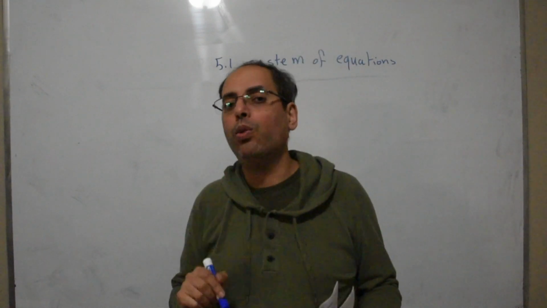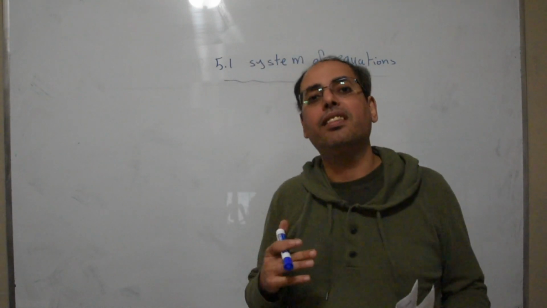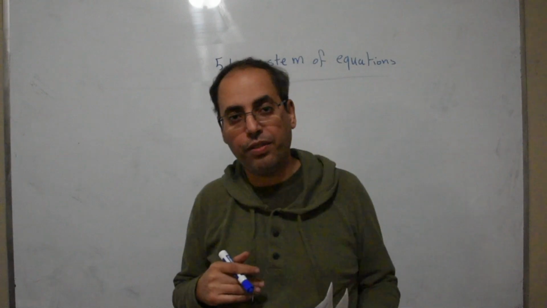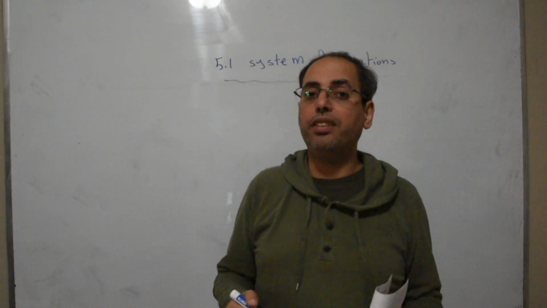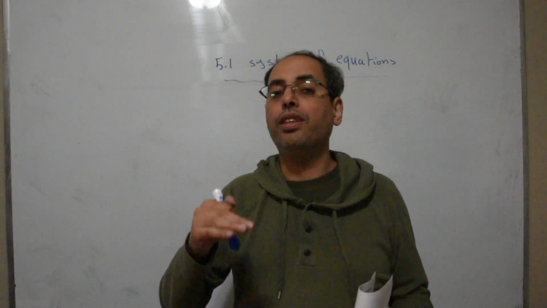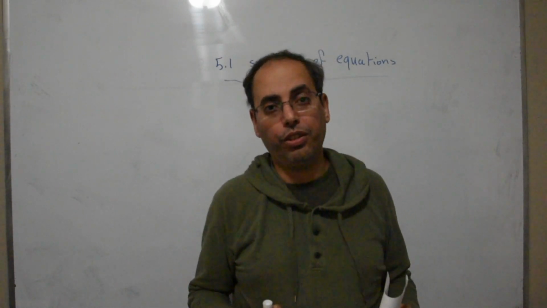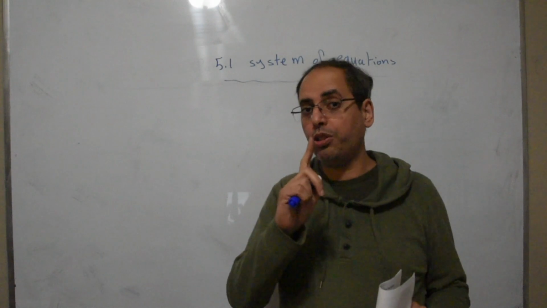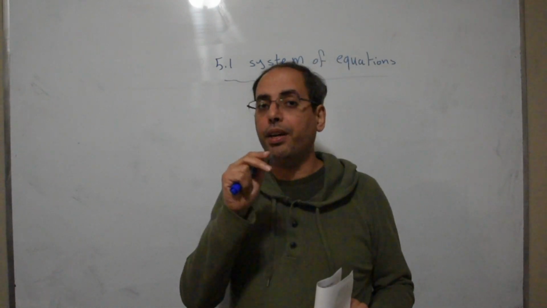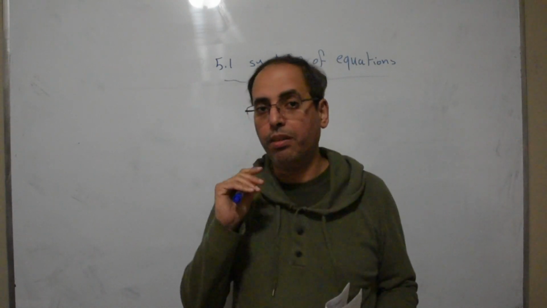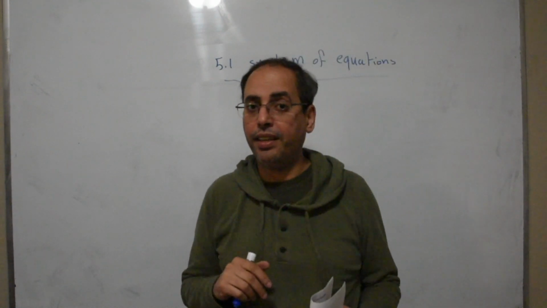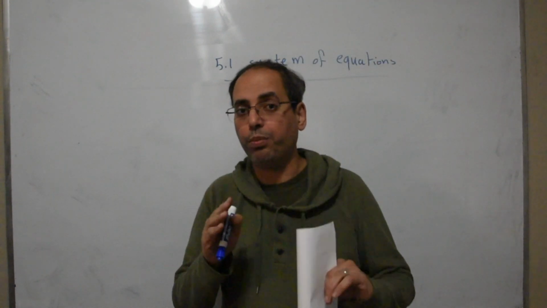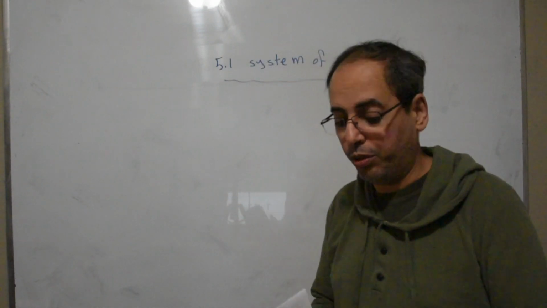We call these two equations a system. We call it a system of equations. Of course, we can have more than two variables. We can have a system of three variables in two or more equations. But in order to have one solution, I have to have the number of the variables equal the number of equations. Let's see how we define that. Again, the solution would be an ordered pair when I have two variables. Let's see that.